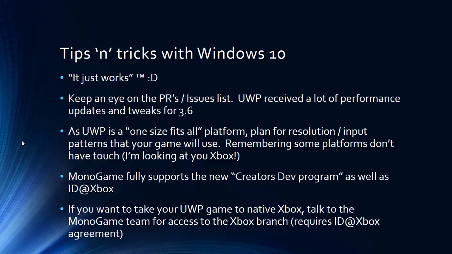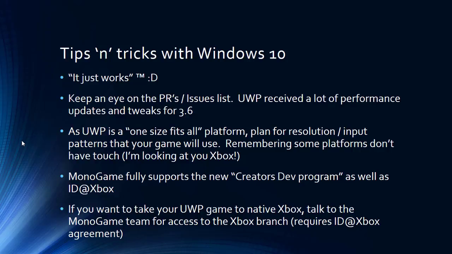So with Windows 10, with MonoGame, it just works. It's out of the box. You build it, deploy it, ship it. It's done. You'll need to do some reading about when you're working between the different API versions. But the beauty is that you can say only run this bit of code if the API on the device it's running on is at least this version. If it is, it'll run it. If not, it will ignore it. No exceptions, no crashes your game because an API is missing. It's just done right. But read up on it, make sure you understand how that works when you come to a point when you need it.